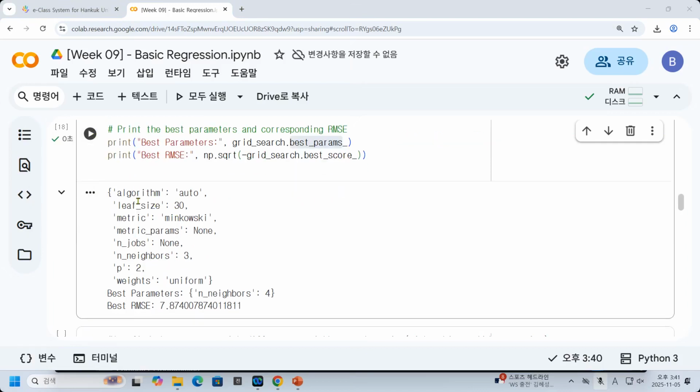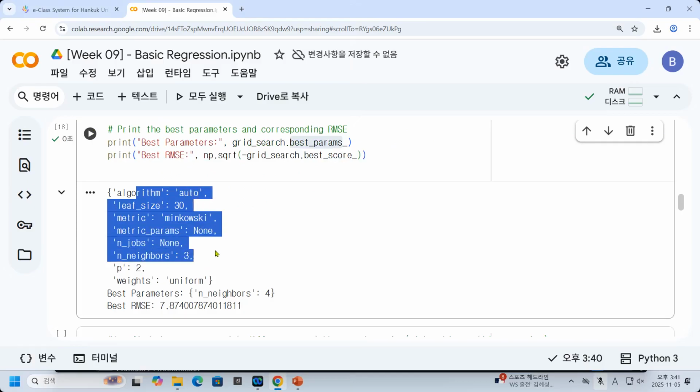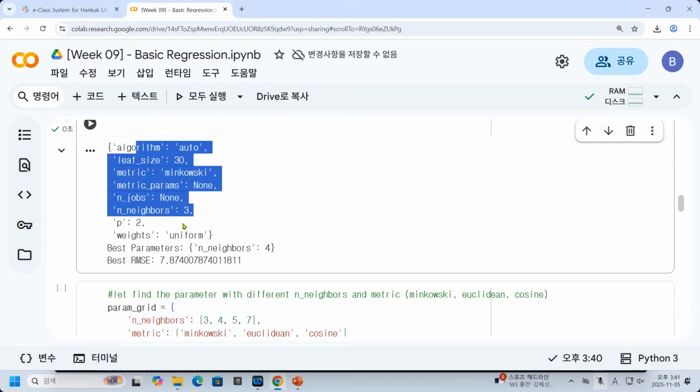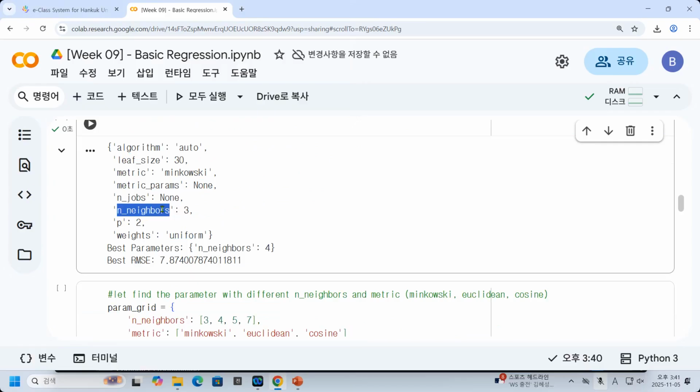Then when you run this, you can see the best parameters. The original model had 3 neighbors, and the best parameter for nearest neighbors is 4. So my assumption that k equals 3 is the best model was wrong.